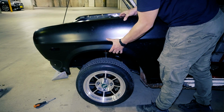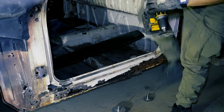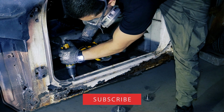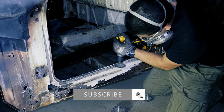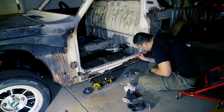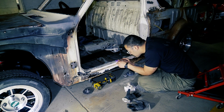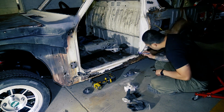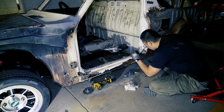With the majority of the running gear restored and installed, let's shift the focus back onto the body. In this video, I'll be showing my entire repair process of the rocker seal on the passenger side of the car, along with the bases of the A and B pillars where they meet up to the sill. We'll start off with a lot of excavation and demolition.